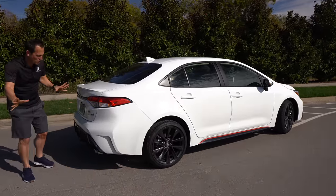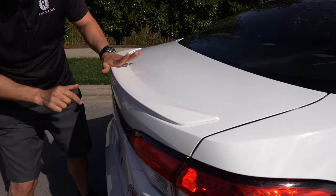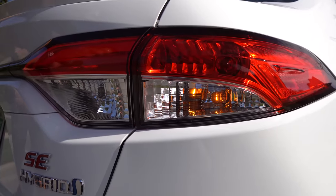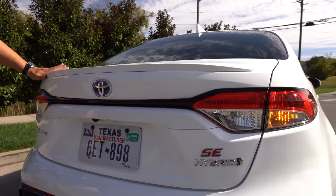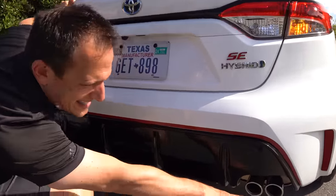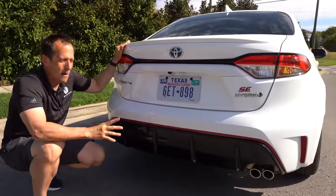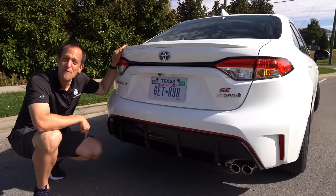Wrapping around the back, here we see more changes. Nice body color-matched trunk lid spoiler, looking sporty because this is the SE. We do have our taillight design, and the bad news is we've got bulbs in there — they went with the old-fashioned bulb setup. I wish it was full LED; that really would have brought it up to par. We've got our SE badge and Hybrid badge — something new for 2023. The Corolla badge, and then working all the way down, even though it's a hybrid, I love the way you've got the staggered exhaust on one side — nice round opening, stainless steel look. Check out this diffuser area; it looks like it's off a race car. Pretty cool.